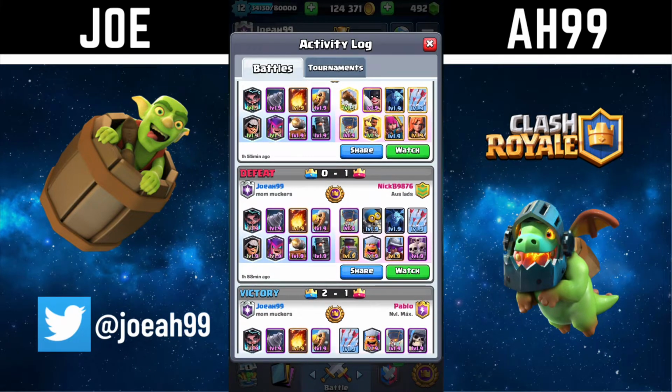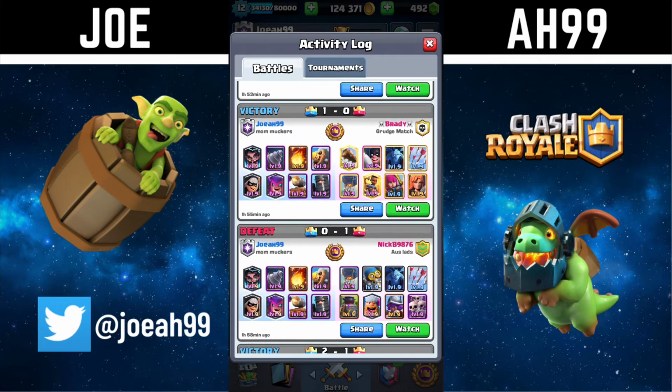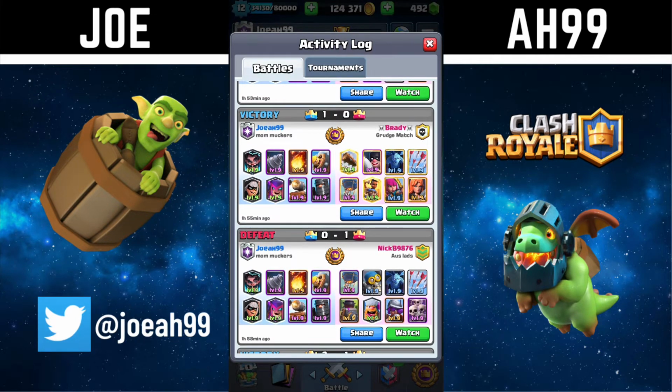I lost to Lumber Loon. Yeah, this deck I would say is pretty weak against just Lumber Loon at the bridge. I mean, you can Dark Prince for the Lumberjack, and then you have E-Wiz for the Balloon, but then the towers targeting the Lumberjack and E-Wiz and Mother Witch alone are not enough, so you're going to have to Fireball too. That is like 12 Elixir right there for 9 that he's spending to go Lumber Loon at the bridge. So yeah, as you can see right there, I'm not sure if it's an insanely bad matchup for me, but I don't think it's a good matchup at least.